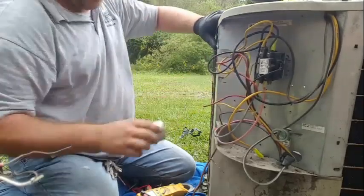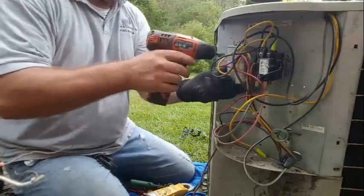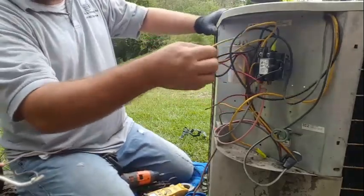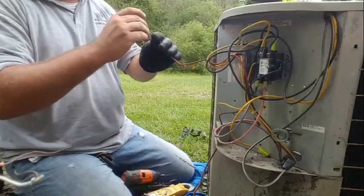Yep, she's a little small. So let me go get a different one. All right, we got ourselves a strap right there. Put these wires back on. Get our herm for the compressor.